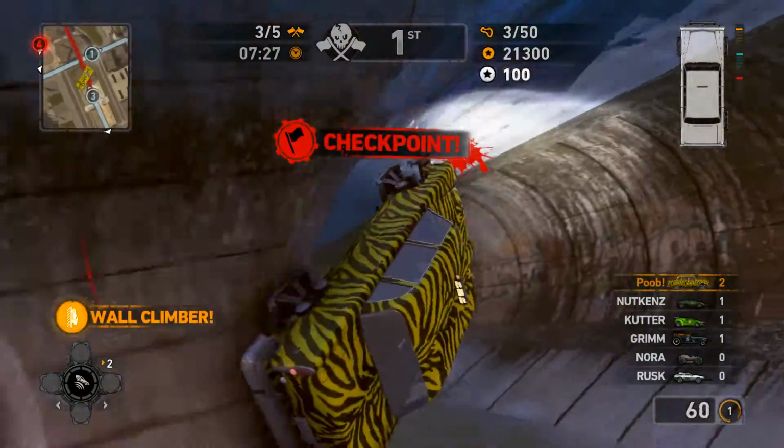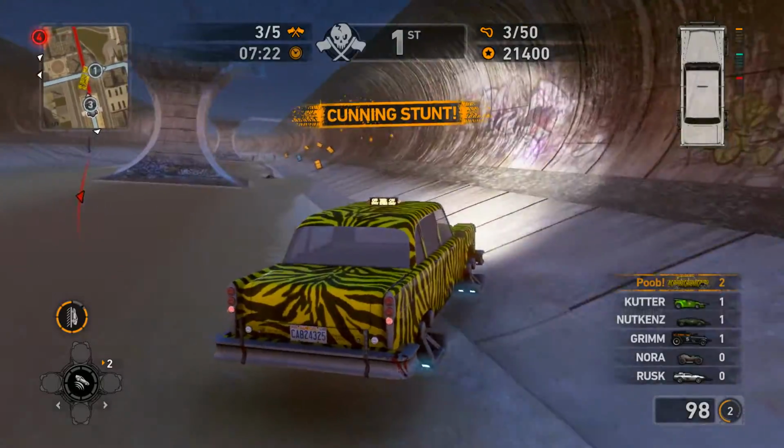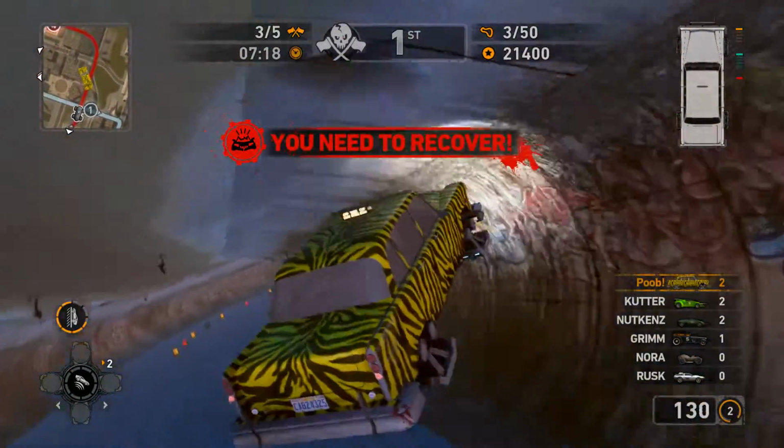Okay, is this wall climber? Yes, there we go. Uh-oh, my brain just broke. Are we on the ceiling or are we on the floor? Alright, let's get on the ceiling. Look at this. It's so trippy when you're driving up here.